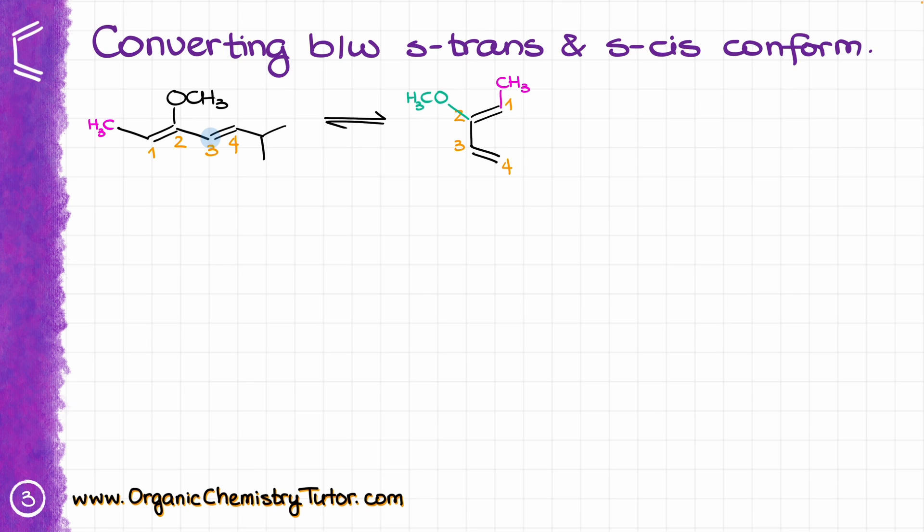Next, my carbon 3, here and here, doesn't have any substitutions, so I'm not going to show anything on carbon number 3 correspondingly. And finally, my carbon number 4, here and here, on that carbon, I'm going to have this isopropyl group. And the isopropyl group is again trans from the direction where the atom between 2 and 3 is, which means that my isopropyl group on number 4 should be sitting somewhere over here, which is going to be trans to my atoms 2 and 3 like that. So adding my isopropyl group onto carbon number 4, it is going to be looking directly down in this case.